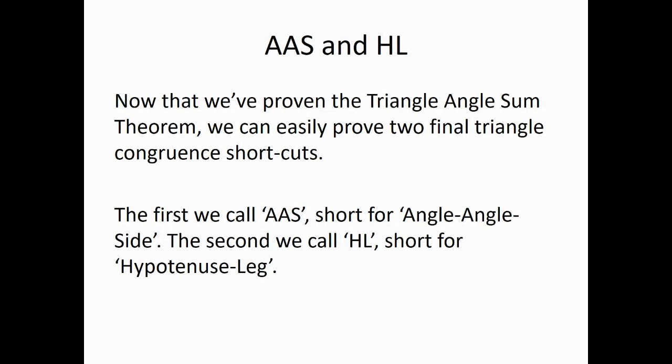And the reason that they're in this chapter and not in the previous chapter is that we had no means to prove that they are true in the previous chapter. Now, here in the summary, we won't actually take the time to prove AAS and HL, but it could be done. And the proofs of both of those ultimately will make use of the triangle angle sum theorem. So if you're curious about this, you can look at the chapter on parallels. I guide you through the proofs.